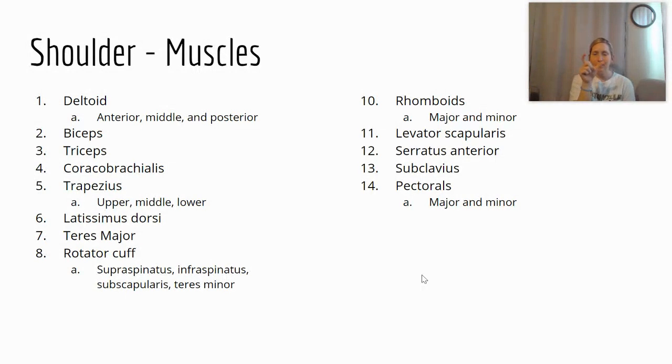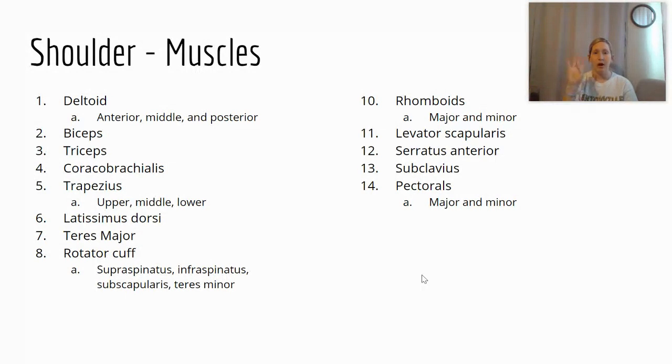This is a little bitty muscle. It's coming off the back side of your scapula and it's coming to your humerus. This is not a rotator cuff muscle. It is not. This trips up people every year. Teres major is not a rotator cuff muscle. Teres major does the exact same thing that the lats do. It's just smaller. Okay, so while we list them together, lats and teres major do the same thing.